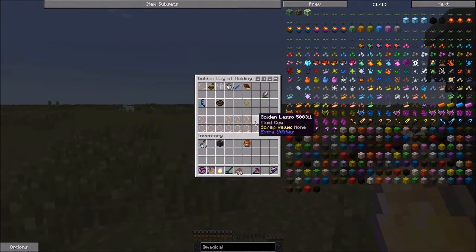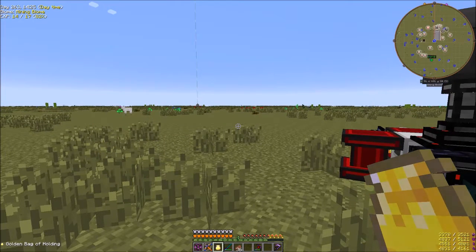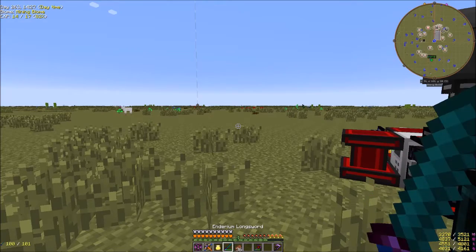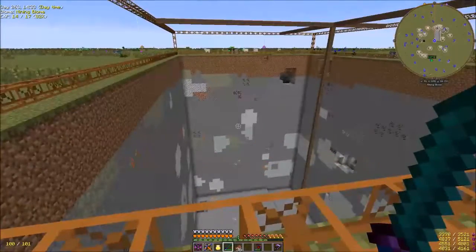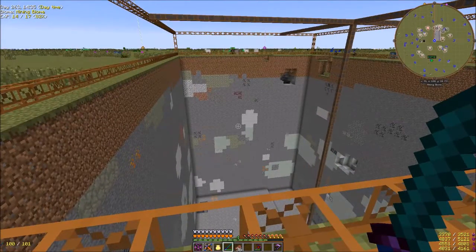Now, all these golden lassos have fluid cows in them. And I'm going to try to set up a little bit more of a farm. That way, they are all going and collecting at the same time. I've gotten some pretty good stuff that we need. And it'll save from some of the quarrying and stuff like that.